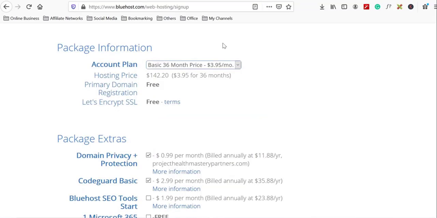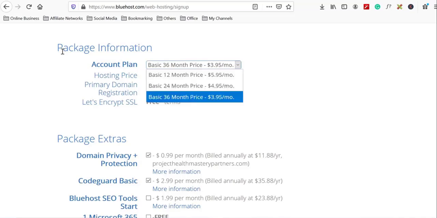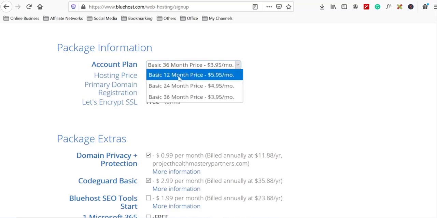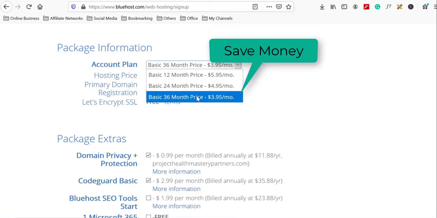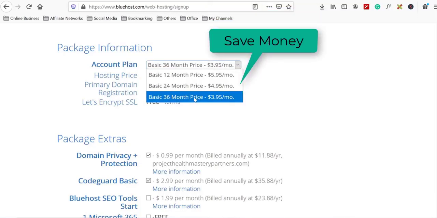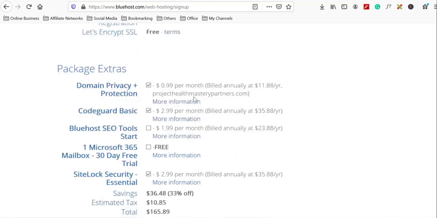Once you enter all the information, we need to select the package, which plan we are going to select. I'm going to select the basic 12-month price. You can go ahead with the 36-month price if you have a long-term business plan, because it saves your money.